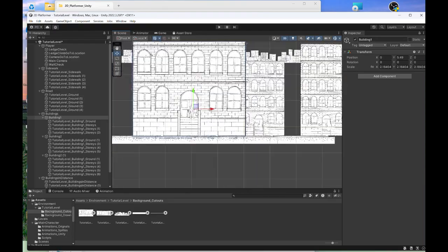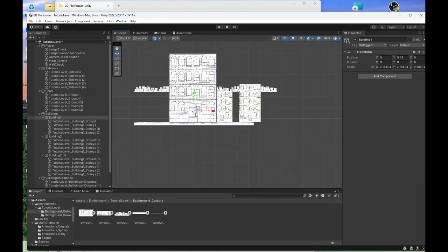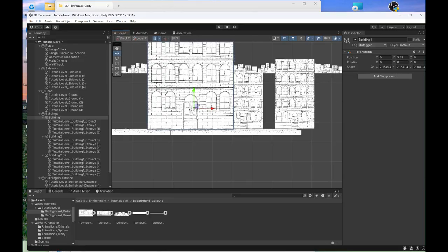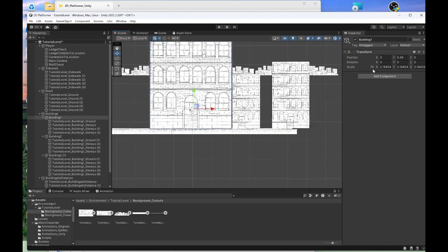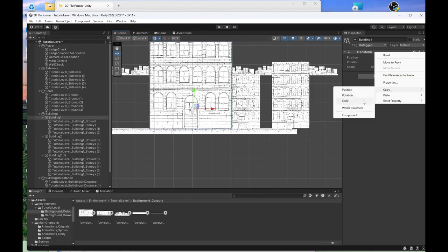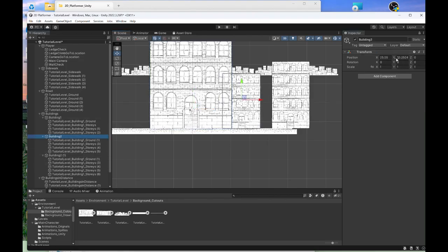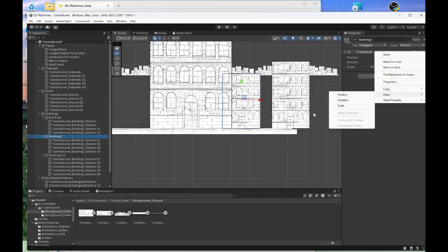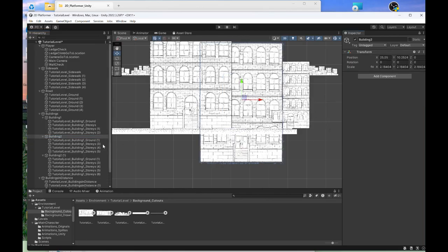Put that there. So what's the scale here? Copy, scale, paste, scale.